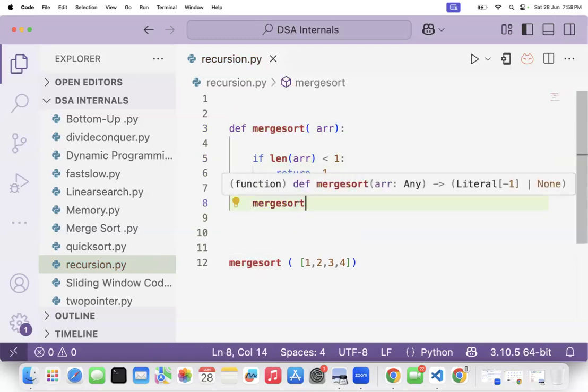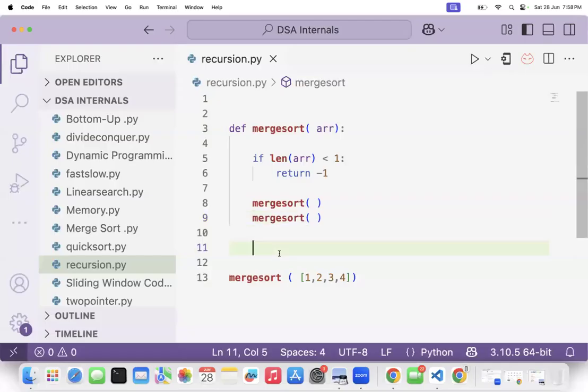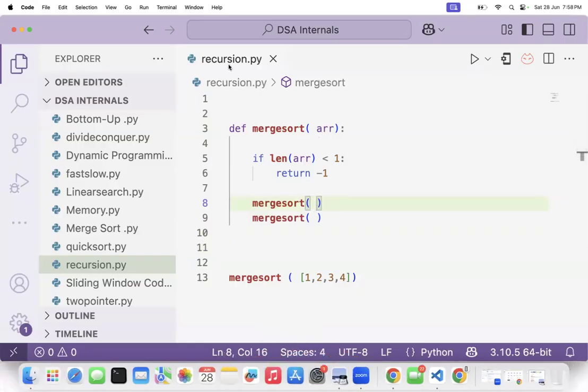So in this merge sort, what should I pass, guys? Anyone tell me? I'll call this merge sort one time, and I'll call this merge sort a second time. So what should I do if I'm passing a simple list? Anyone in the audience here? What should I do here? What happens here?